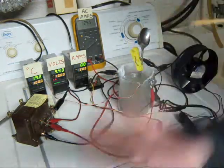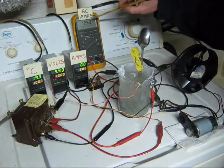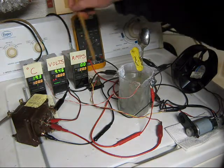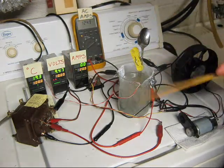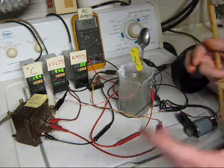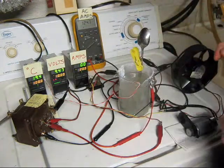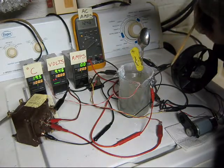Current is going to flow. AC current is going to flow. And that's what's happening here, and that's what you're seeing there primarily. There's no current being drawn from the anode, and just sitting here, no load, so about 9.5 volts. Also, this electrolyte will warm. It has resistance, currents are flowing through it, and it will fizz. There are gases evolved, hydrogen and oxygen, from this.